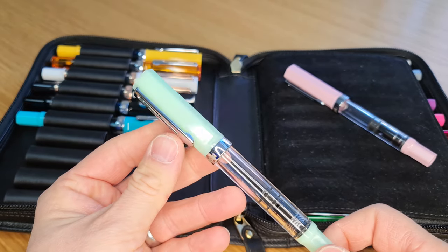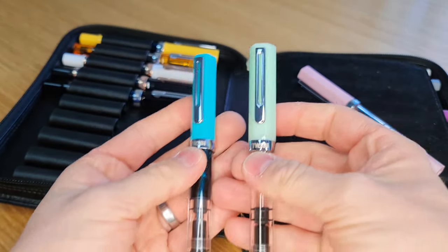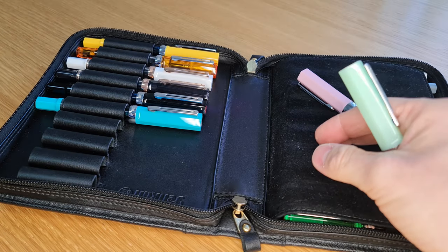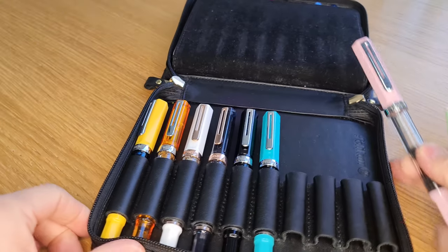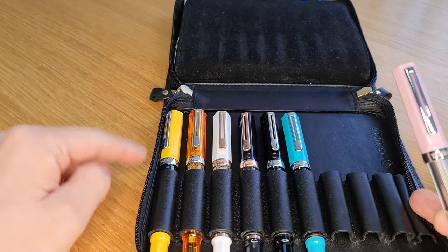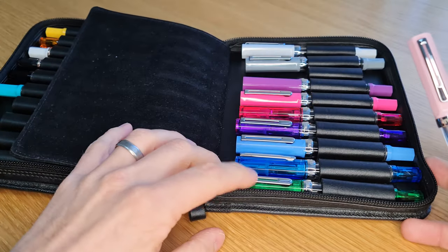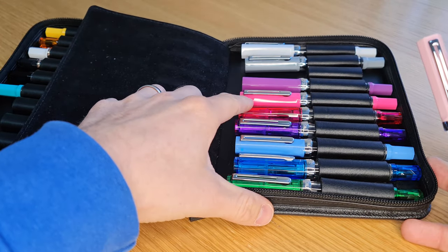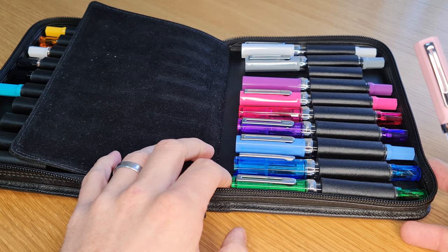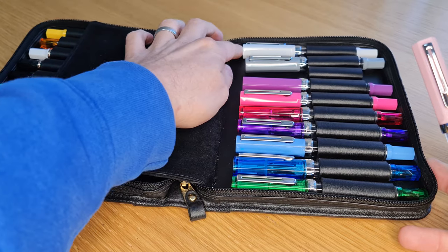As I've got the other pens here, it may be interesting to just have a look at how it compares to some of the other colors. Unfortunately, quite a few of these colors are not available anymore. There's a standard range available pretty much all the time, which includes black with chrome trim. There are a few transparent colors left — an orange one, and they did green, blue, purple, and blossom red. I'm sure blossom red is now gone. If you check our website, you can see what's currently available, as some colors have been released and then not put back into production.